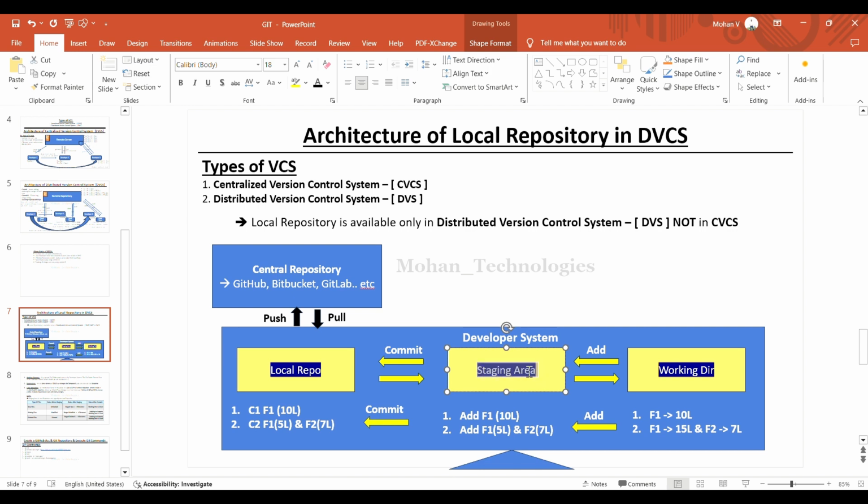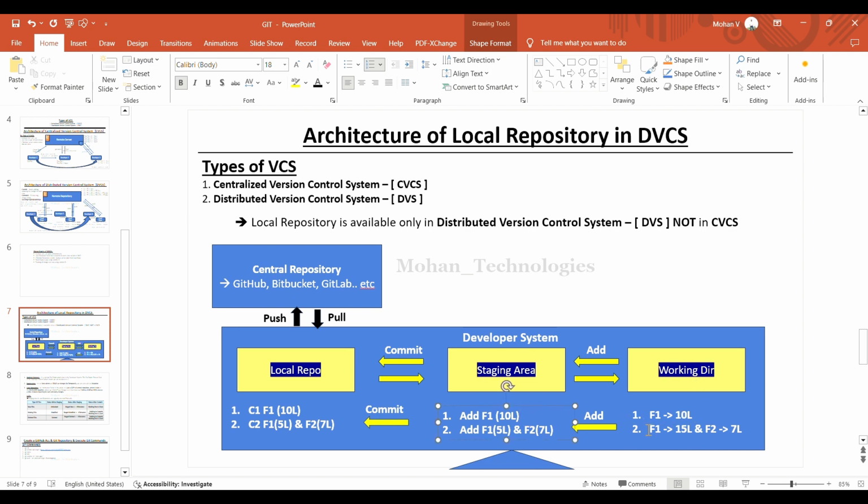In this area, he will stage his changes, saying that I have completed the partial task. I have one more task to do, so I'll keep these changes aside and work on the other one. In upcoming changes, whatever he does for the sign up page, if he modifies file 1 also, he will have these 10 lines of code safely in the staging area.